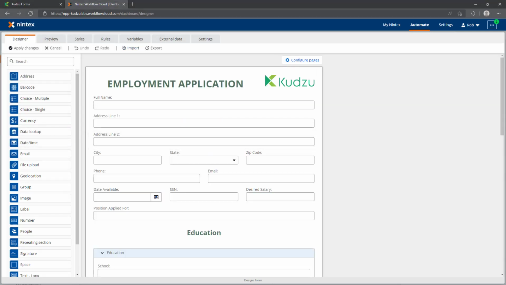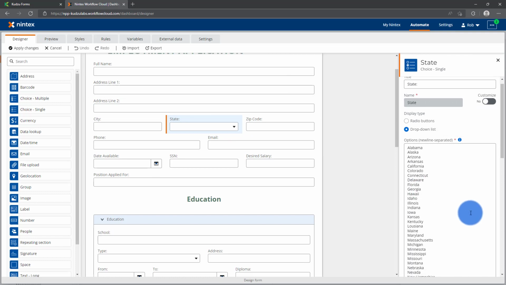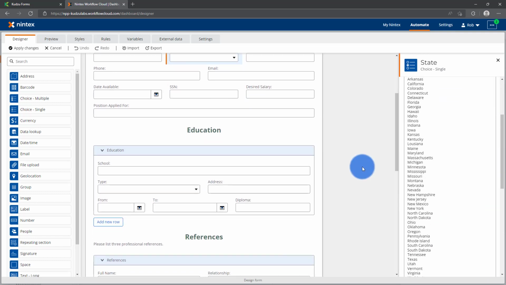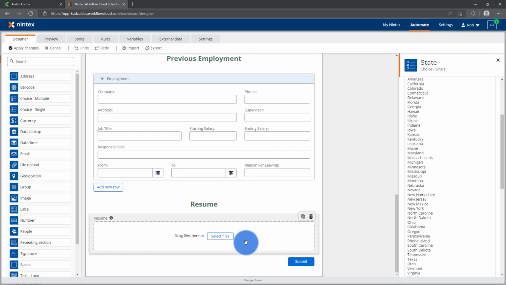And there you go. Again, we started out with a well-designed form. We've got a bunch of different forms we use in testing. Some are purposely well-designed, others are poorly designed because we want to see how our conversion engine handles that when we write out to different platforms. So you can see images came across, all the different fields came across, the drop downs are populated. We've got 3 repeating sections here, and here's our file picker for a resume.